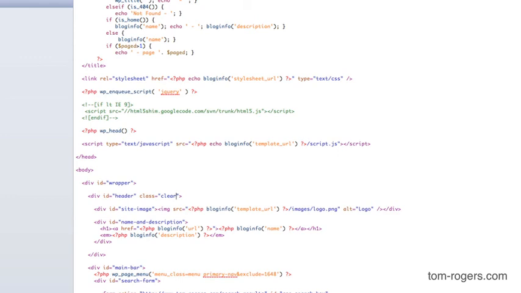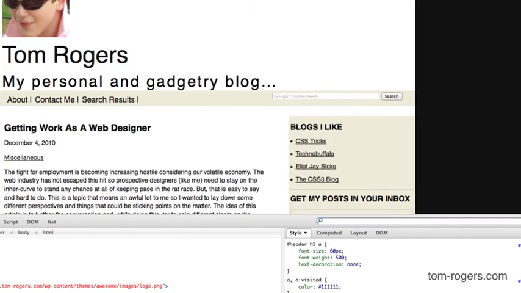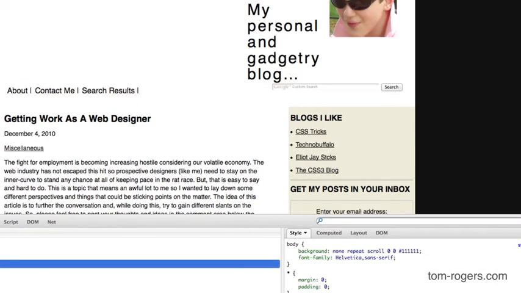If we save that and refresh, okay, let's figure out where we've gone wrong.